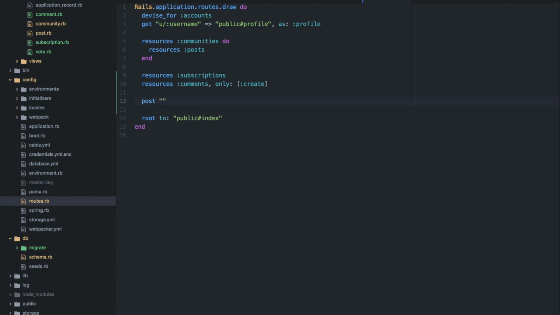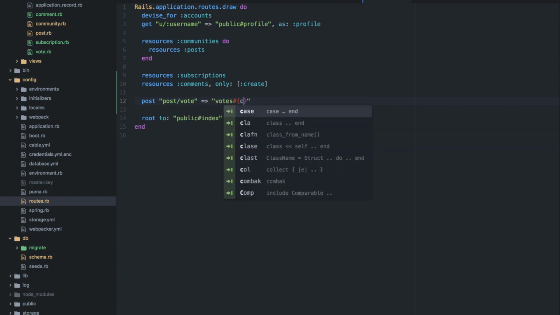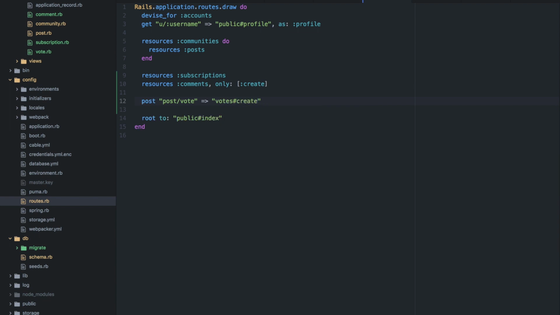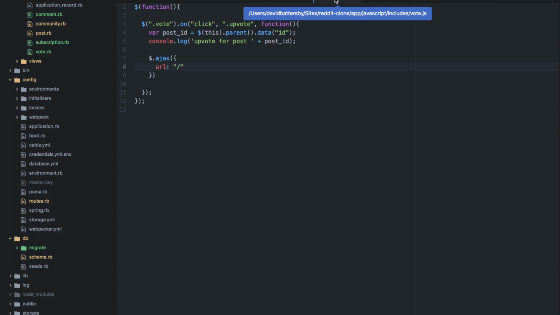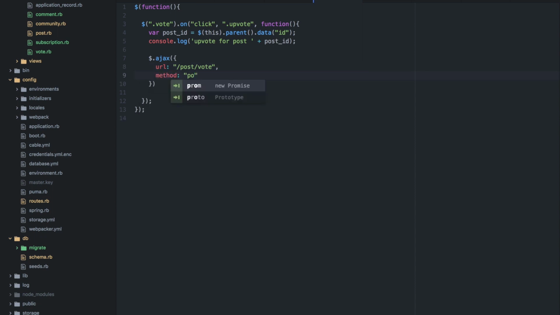So let's make a post method. So this is going to point to post/vote. So let's add our URL to the AJAX method, and we will set the method to be post.